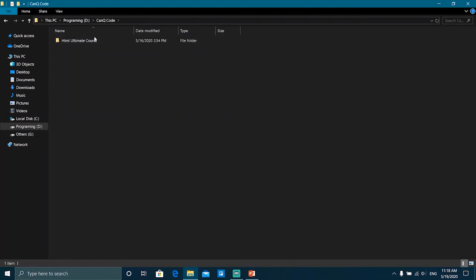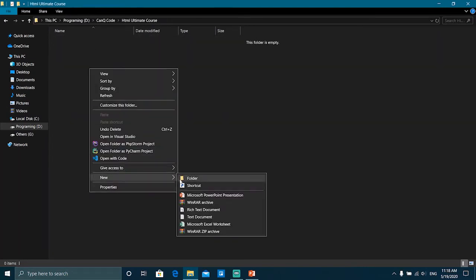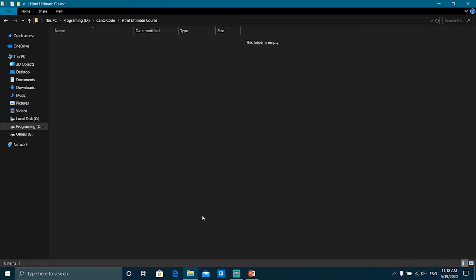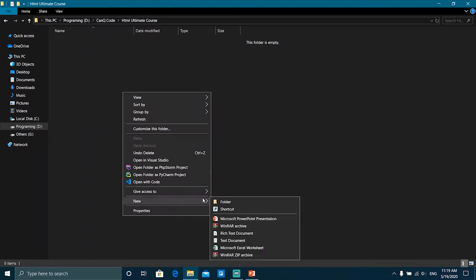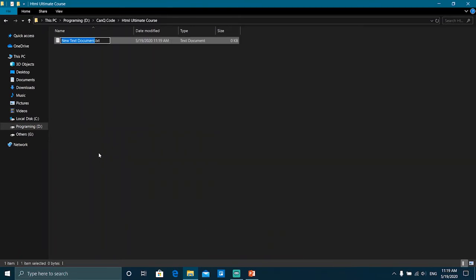Excuse me for all this. Let me just open up the text document. I will start this video with Notepad, and then I will go for something a little bit more advanced. So first of all, when you want to make an HTML file, what you do is right click, new text document, and write index.txt, then change it to index.html.